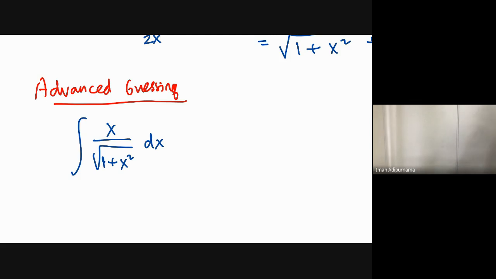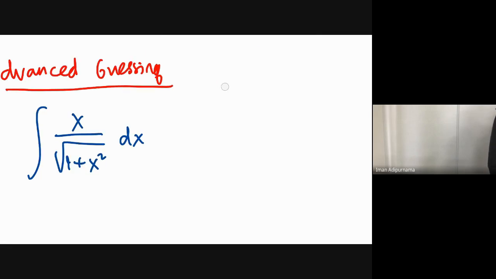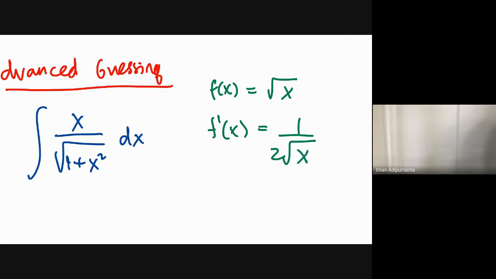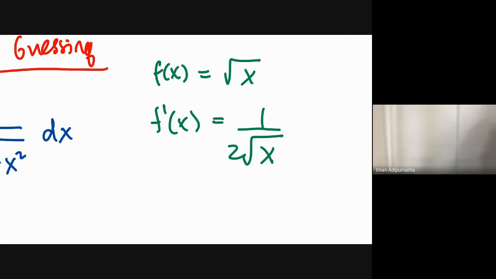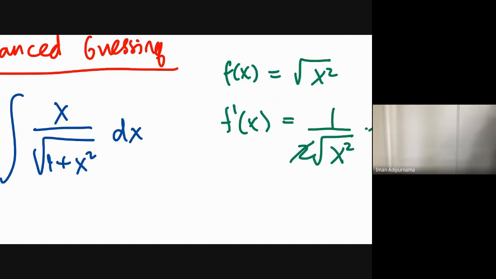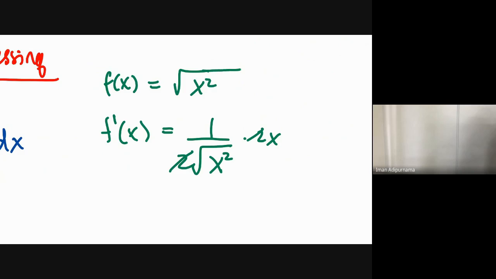For example, let's say that f of x is square root of x. We can take the derivative and have 1 over 2 square root of x, right? This is x to the power of one half. And I think we get a pattern, right? It's similar to what we have here. So if f of x is the square root of x squared plus 1, that's the integral.